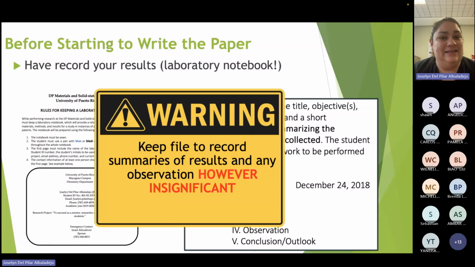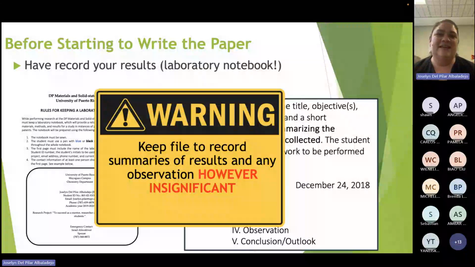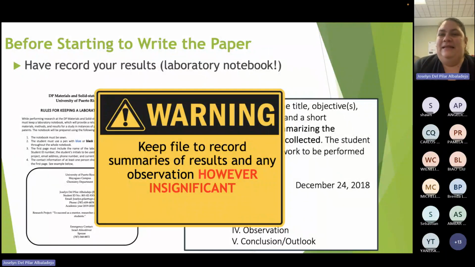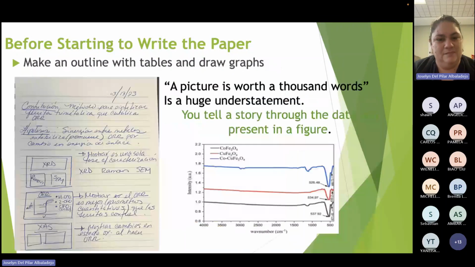Warning. That lab notebook should have all the observations, however insignificant you think they might be. This is especially important for reproducibility, because sometimes an experiment may go well, right? May give you an answer that you were looking for, but then when you try to reproduce it, it will never come back. Maybe it was that particular day, it was particularly humid, and that somehow had an effect, right? So however insignificant an observation might be, you should put that there. It's good notebook keeping.